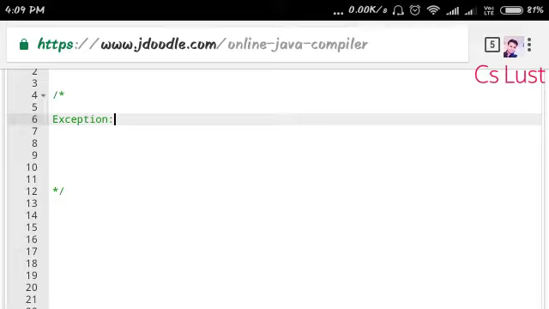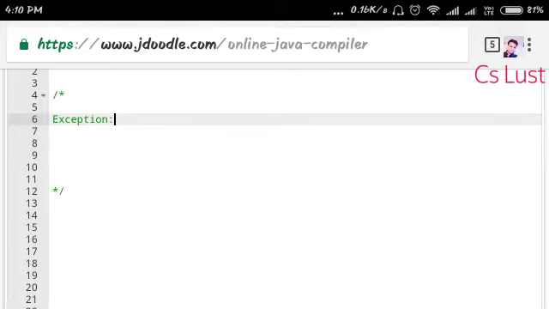So why do we need exception handling? Because we don't want to interrupt our programs in the middle, or after executing one, two, three lines, and then get stuck. So that's why we use the exception handling concept in our programs, so that it will not disturb the rest of the execution or flow of the program. So you got the idea what is exception, and you also understood how to handle these exceptions.